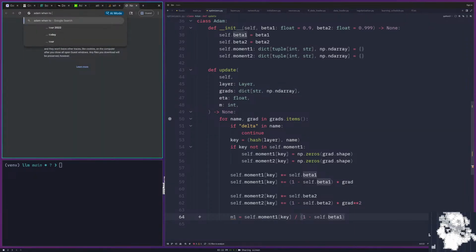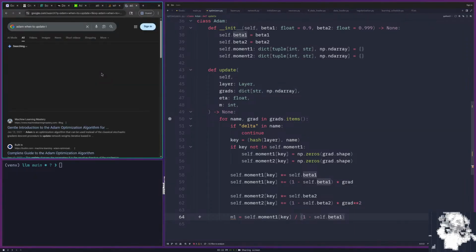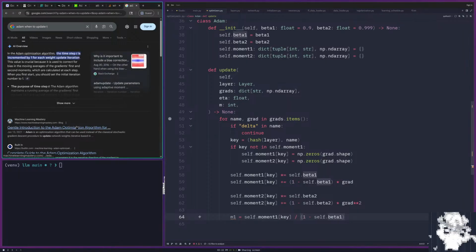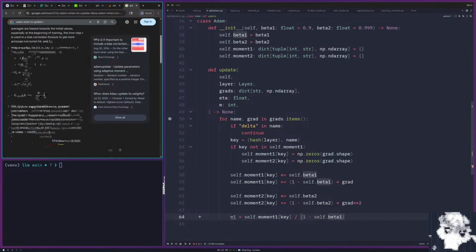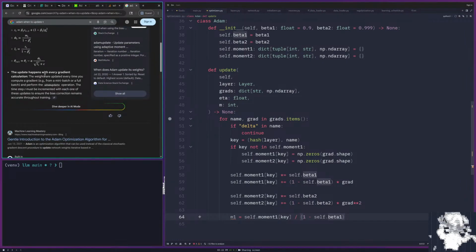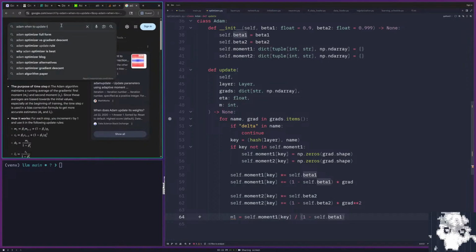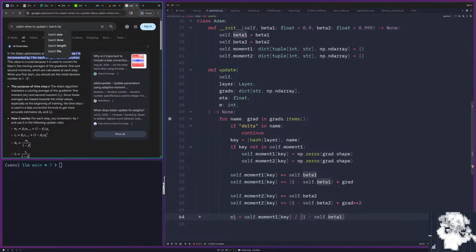Adam, when to update t? Batch versus sample versus epoch.